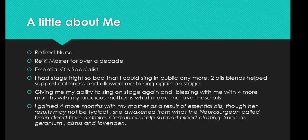So I had promised her that she would be able to come home with me no matter what. So I asked the hospital to put her on hospice and to send her home with me, and she came home about 12 hours later on a stretcher. And not to make the story very long, but she was paralyzed from her head to her toe. Her tongue was paralyzed. She couldn't swallow.